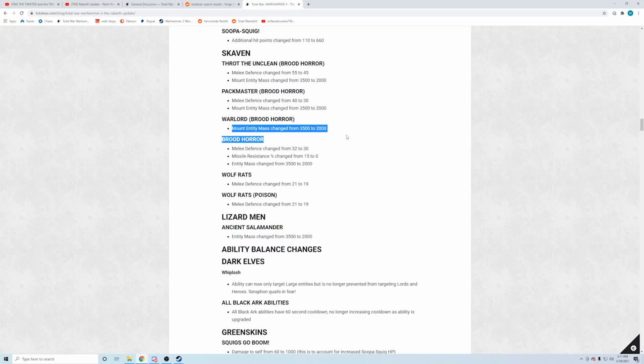Now, the biggest issue for me with Brood Horrors is that they should have never had 95 speed to begin with. I believe they had 8 movement speed on tabletop. That is more like 80 speed. It's definitely not 95 speed. 95 speed would be movement speed 10 on tabletop, roughly equivalent. So yeah, the fact that they're moving at 95 speed is the biggest issue. If they were more like 78 or 82 speed, they'd be a much more balanced unit.